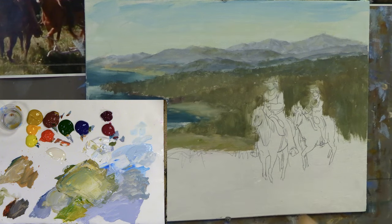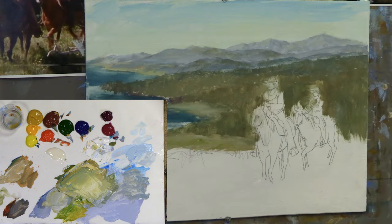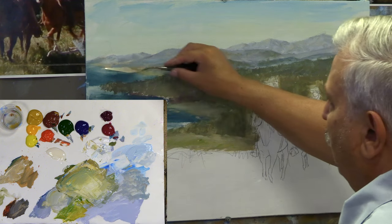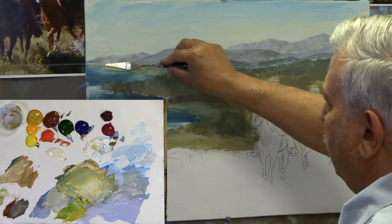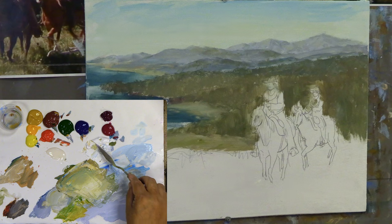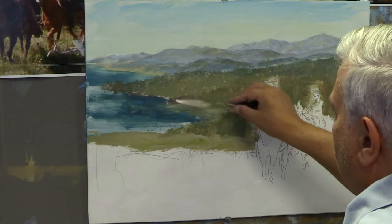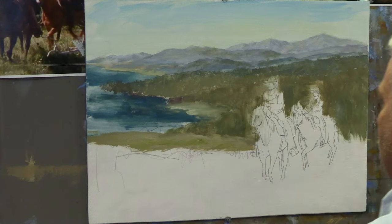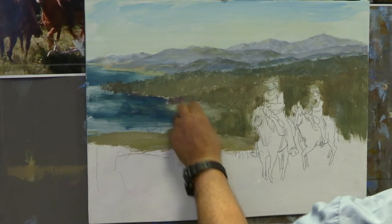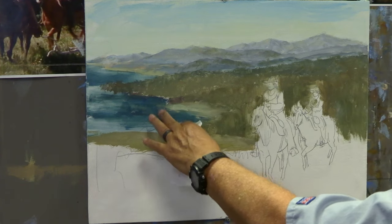Maybe we'll have some more rocks and trees. Little tiny things make a difference. A little one right back there. This little tiny thing doesn't seem like much, but boy, it will add a ton to the depth of your painting when you're done. That little bit of light back there, see? And let's just add a bit of that right up here. Okay, so right up there. And then we'll put the rocks in.